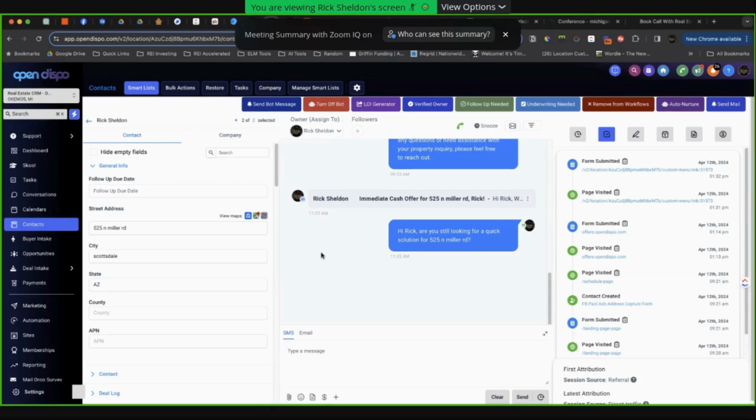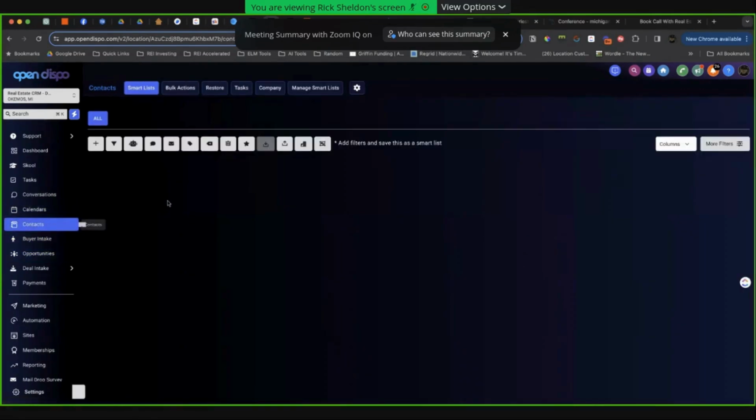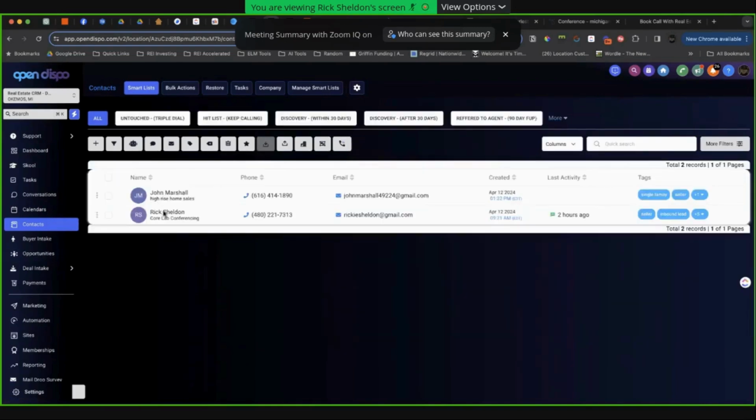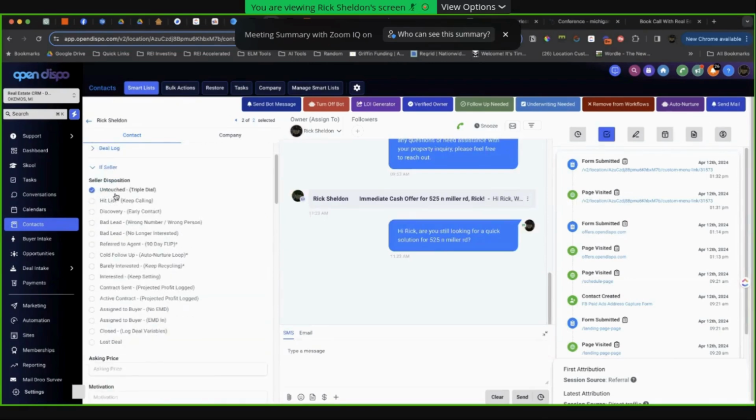And then what it comes down to is, okay, we've got multiple contact dispositions or seller dispositions. Let me click into a contact and show you those options actually. So we've got untouched. If maybe they come in from Bateman Collective or like a very high value lead provider, maybe you want to handle them a unique way. Maybe they've gone through the 6 hours or 2 hours and they've been pushed into discovery. Maybe they've been deemed bad lead, or they want retail price and you refer them to an agent.